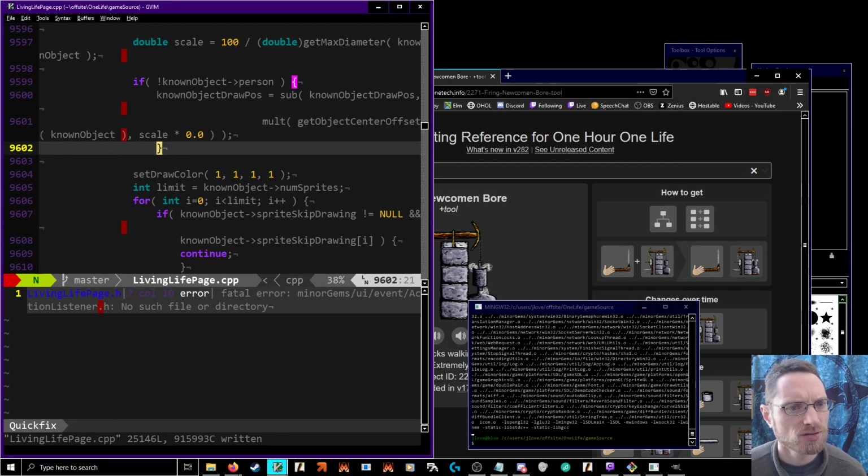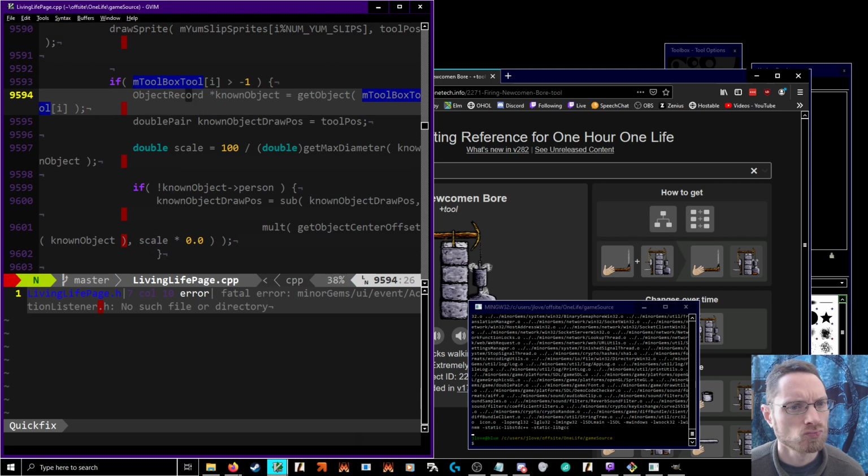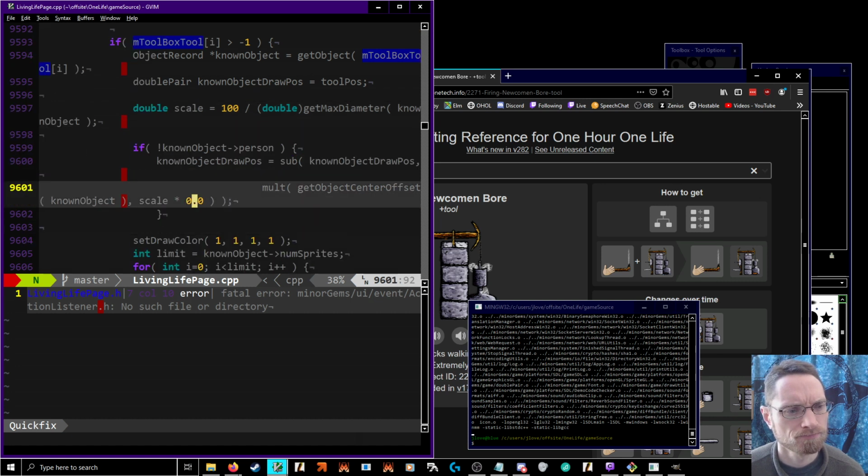Well, I am basing my scale on diameter, which I'm just kind of trusting does something sensible. But the best intermediate result we've gotten is a completely arbitrary number.